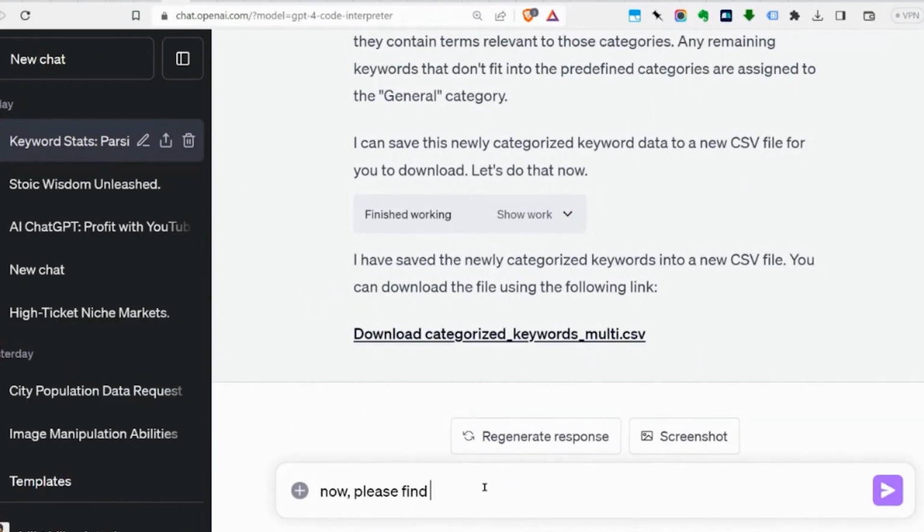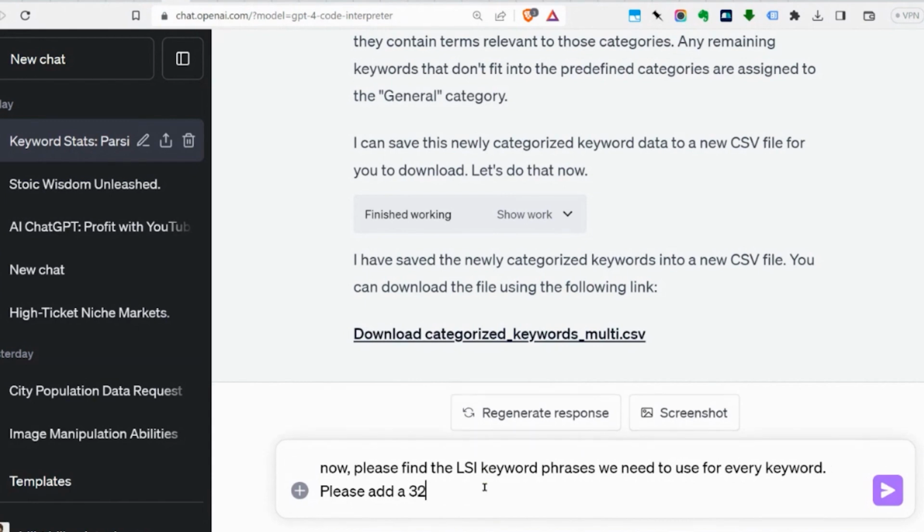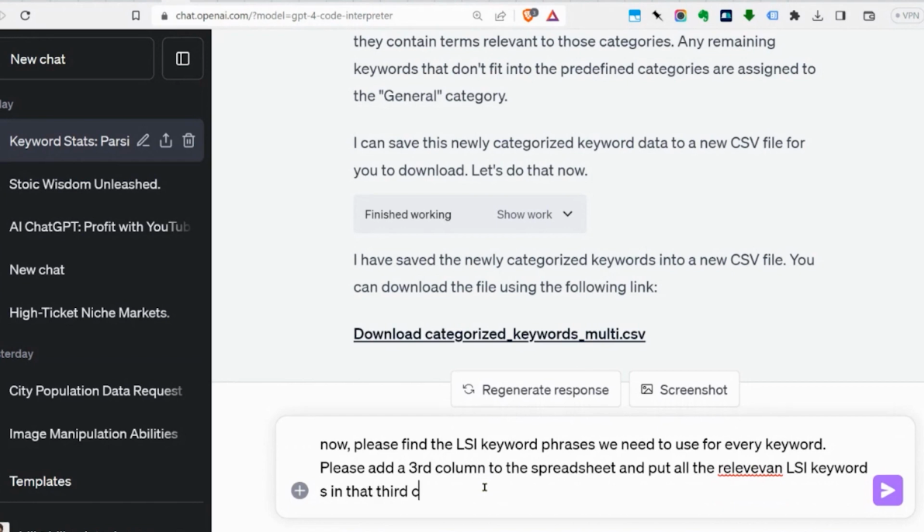Now, please find the LSI keyword phrases we need to use for every keyword. Add a third column to the spreadsheet and put all the relevant LSI keywords in that third column.